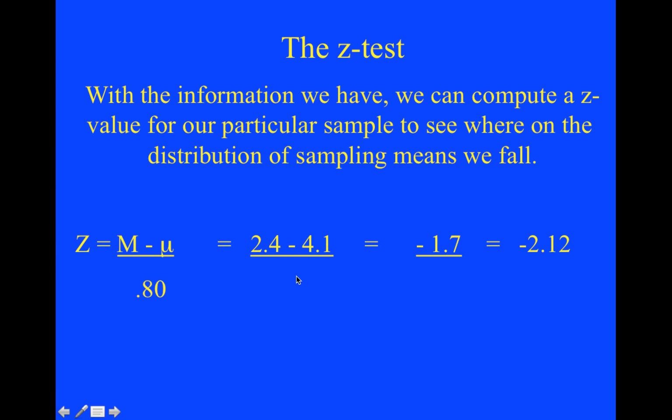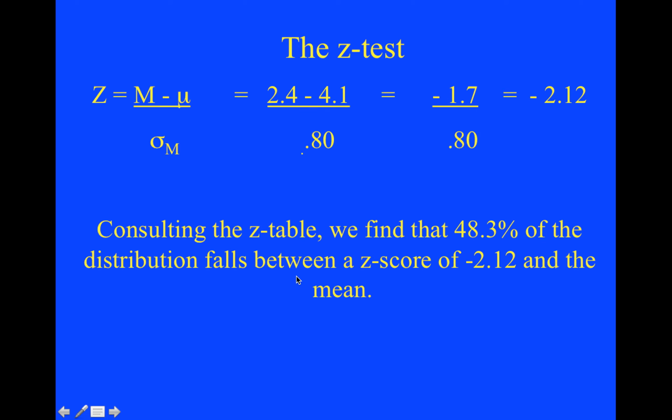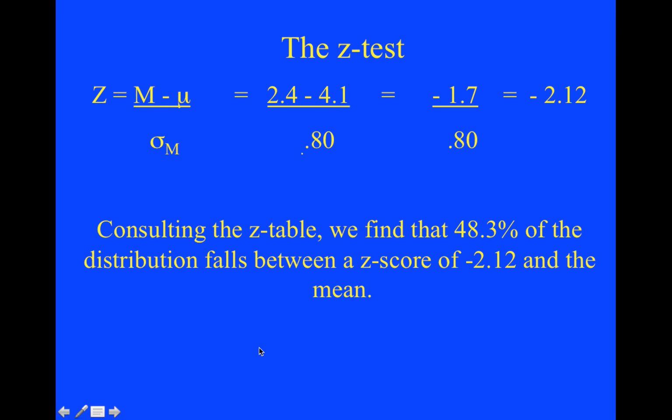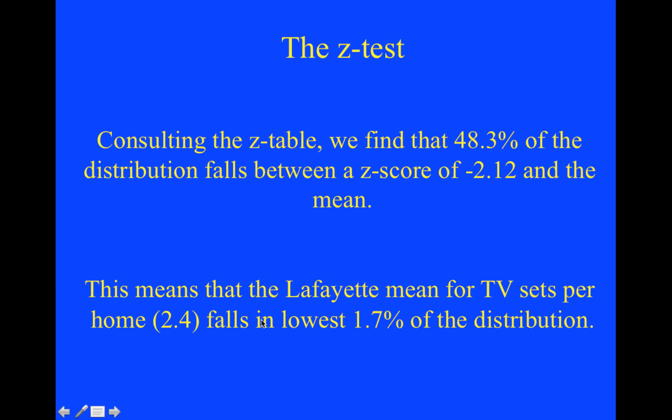So just to get that slide back again, to get the percentage exactly right, yeah, we're in the most extreme 1.7% of the distribution, because we found from the z-table that 48.3% of the means fall between our mean and the true mean in the population. Okay, and that would mean that we have a significant difference. Now that logic of falling in the most extreme 5% of the distribution being statistically significant is true in every statistical test that we do.